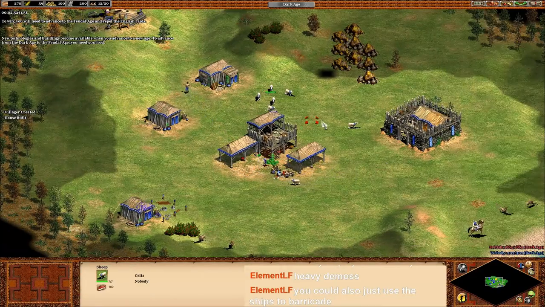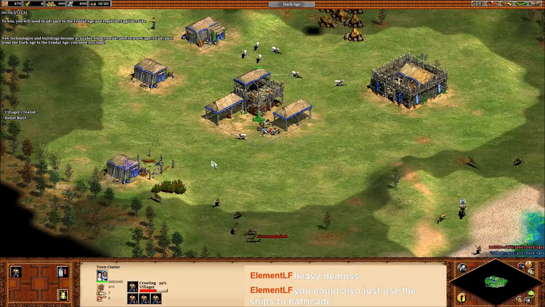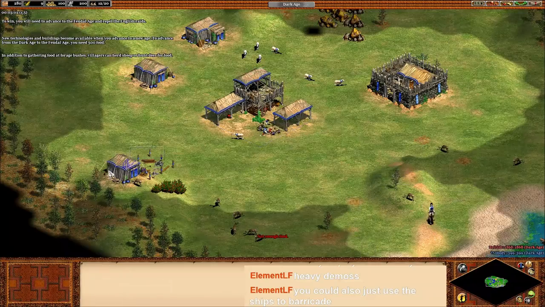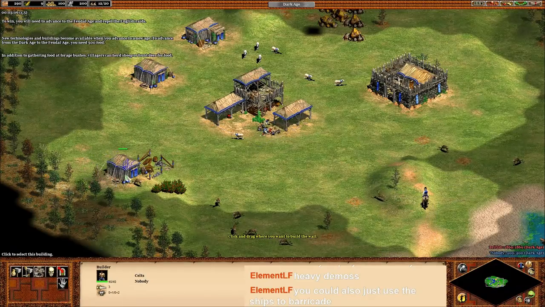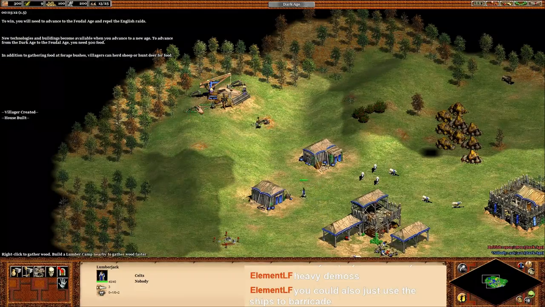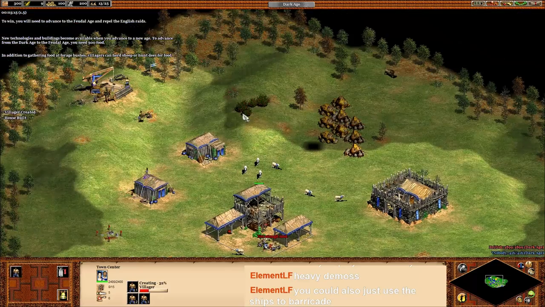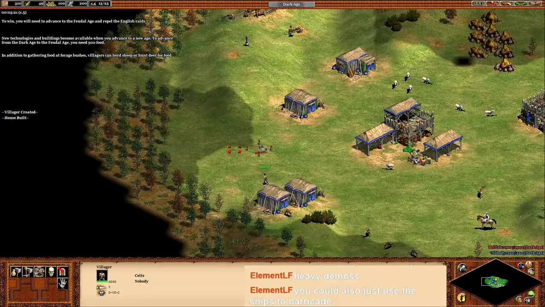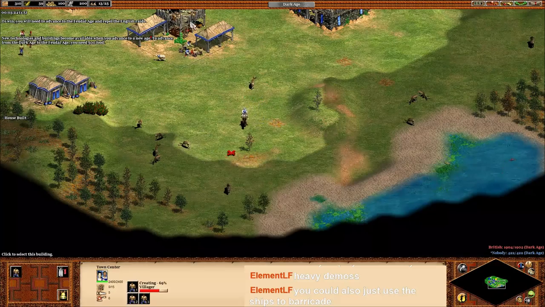Oh, the mood is quite different this time. Let's try to lure some deer. In addition to gathering food from forage bushes, villagers can herd sheep or hunt deer for food. All right, so five on wood. We don't need any more. Gonna take... Oh, there we go. Here's the first one. You're going down.